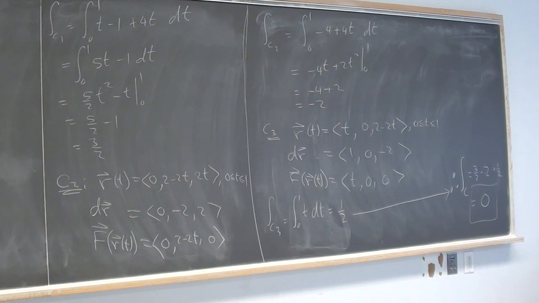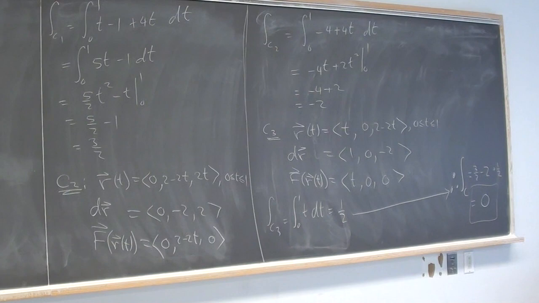A bonus, B. Let's actually do this using Stokes' theorem. Now Stokes' theorem is like a higher dimensional version of Green's theorem. So remember in Green's theorem we said if we're in R2, then if you take a line integral around the boundary, it's equal to a double integral over the region that it bounds, right? In Stokes' theorem it's exactly the same thing. In fact, you know that the F dot dr integral around the boundary is going to be equal to a certain surface integral over the surface itself.